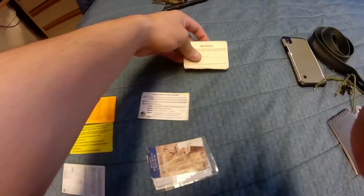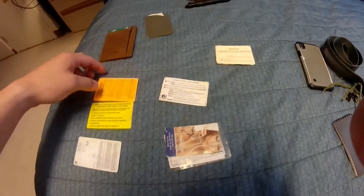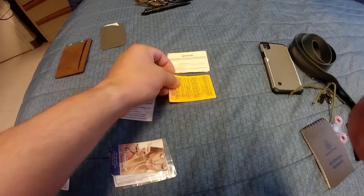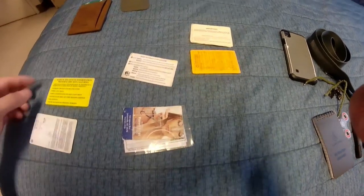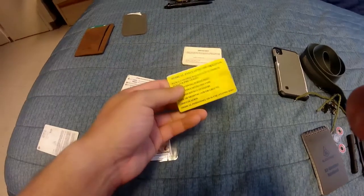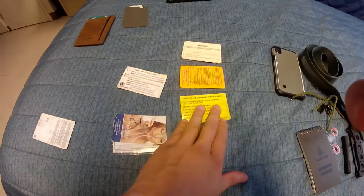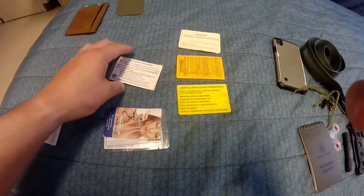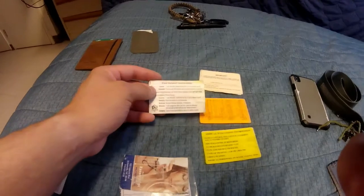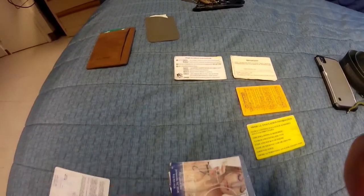Something a little different that I guarantee you guys don't have: a weapons issue card for my issued weapon, and a desert survival card from the military. That covers desert survival situations, search and rescue information, as well as a nine-line medical evac on the back — information you give up the chain so medical personnel can help you. There's also a post-instruction card that tells you what to tell the police if you have to use your weapon.